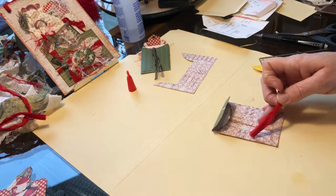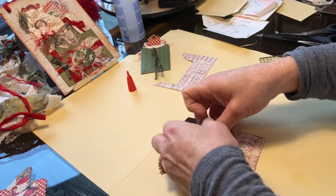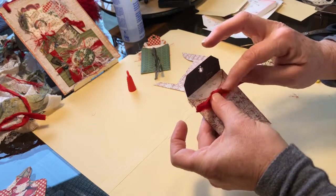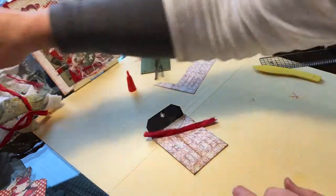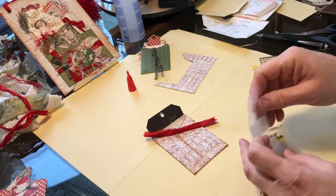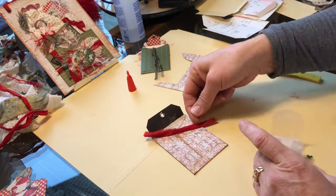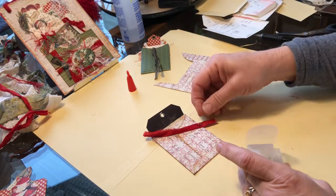And all I'm going to do here is, let's see, I think I want it about right there. So I'm going to get a brad, put a little dollop of glue and then a brad. So let's see if I can find some colored brads, maybe a green one. We'll go wild and crazy with a little green brad or a little red brad. I think the red's a little too, nope, red's not bad. Green isn't bad either.